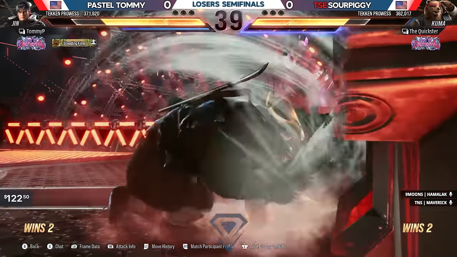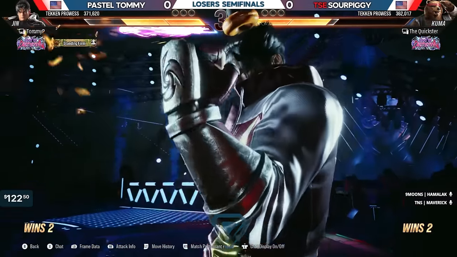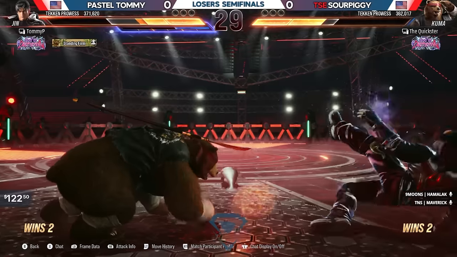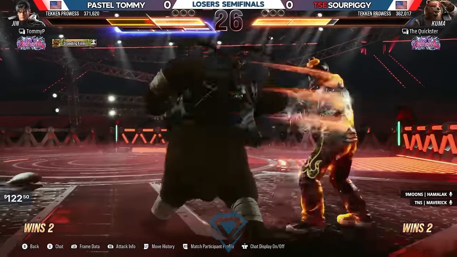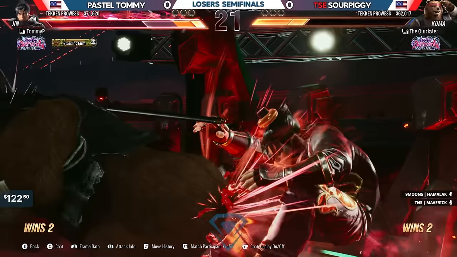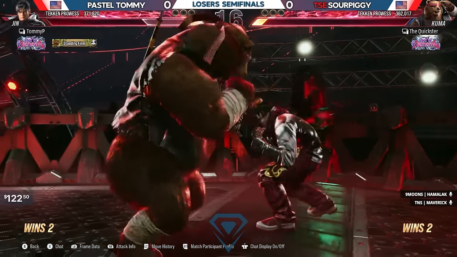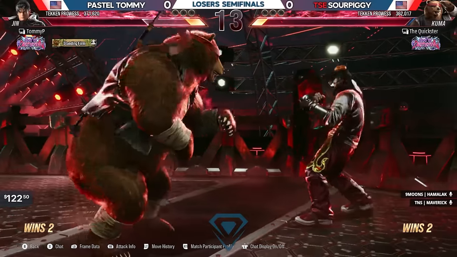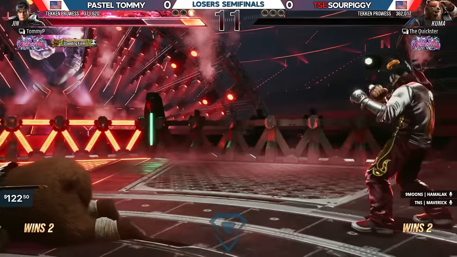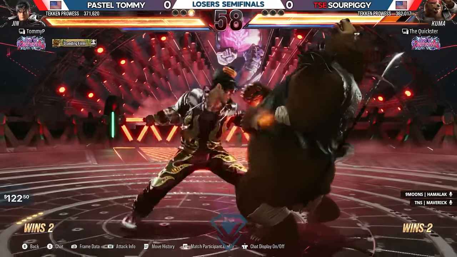Pastel Tommy being blessed at the wall. SourPiggy getting plenty of health back. And look at that gray life, it's still available. 1+2, big follow up, big swipe. The fish is out there. He be hopping. As fish do. Dash. The blocks while standing 4-4. Caught him with the hesitation game before finish. Fight. Sleep.